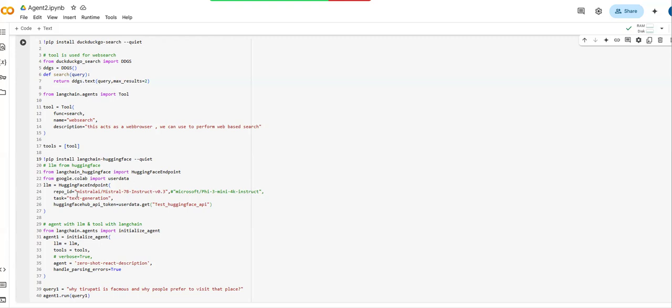And here we are using an LLM like the Mistral model or Microsoft Phi for providing a human conversational response. So by using those two, we created an agent and we invoked that agent, or we queried that agent, to achieve our task. So this is the simple end-to-end code to create an agent with a Hugging Face model as well as the DuckDuckGo search, or web-based search engine.